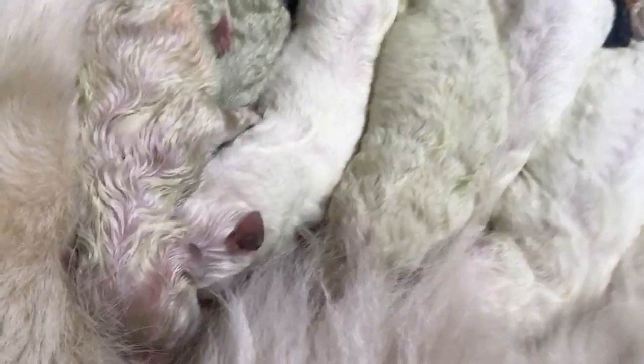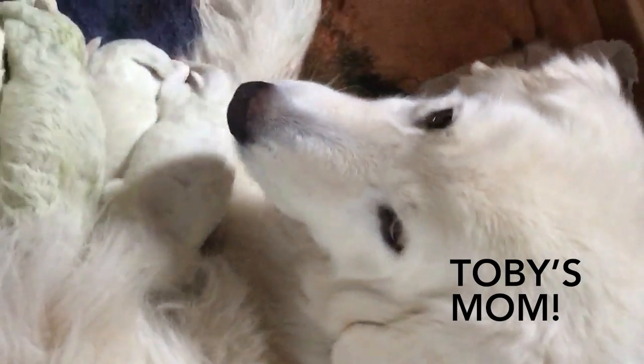If you're out there dealing with predator problems and you want to find a livestock guardian dog, do your research. What works for me in my context here on a duck and goose farm in northern Vermont might not work if you are raising chickens in Texas, for example. My point is don't just listen to one dude off the internet and make all of your major life decisions — and that advice probably stands for pretty much everything on earth, not just which livestock guardian dog to go with.